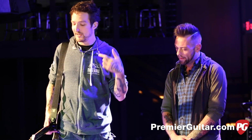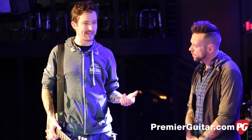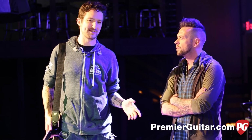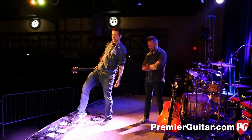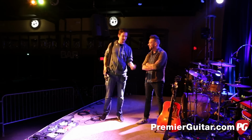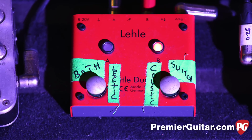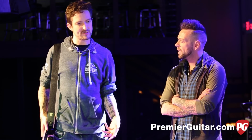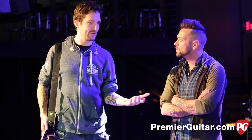Sure. And then the one thing I do occasionally do, which I've started doing lately, which Luke, our front of house guy, is still slightly making his mind up about whether or not he likes it, is this AB box does have a both switch on it. So occasionally when I'm playing the acoustic, for a little extra weight, you can throw the both on. If you're not playing, it tends to feed back, even though it's not actually a cab.